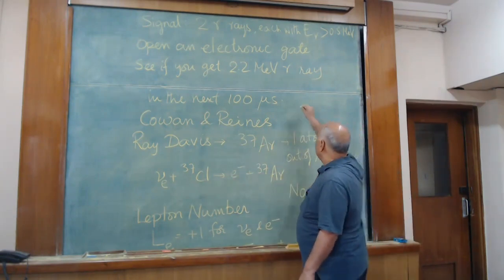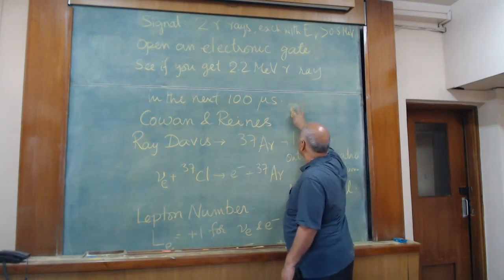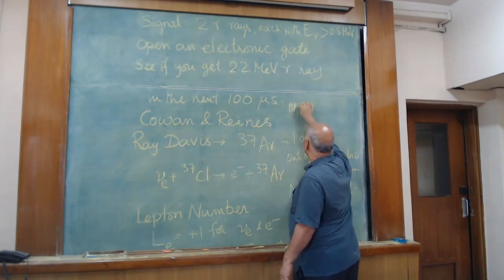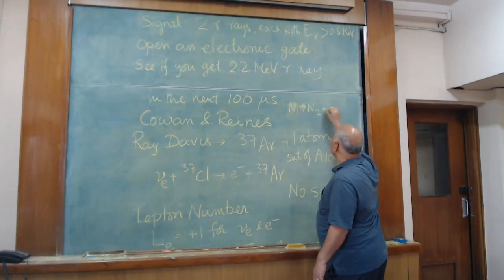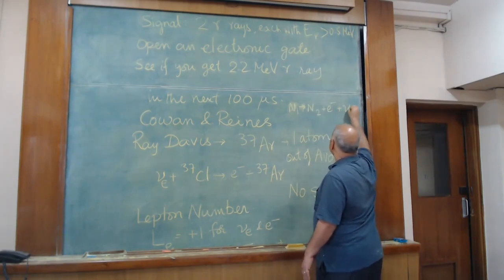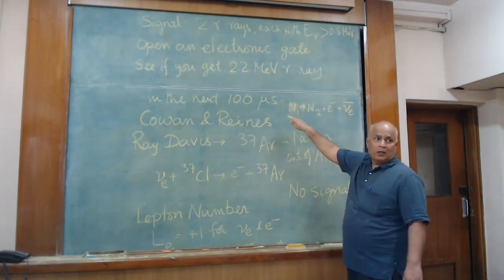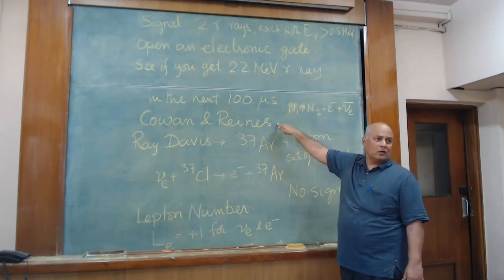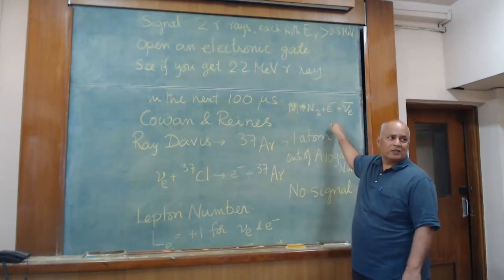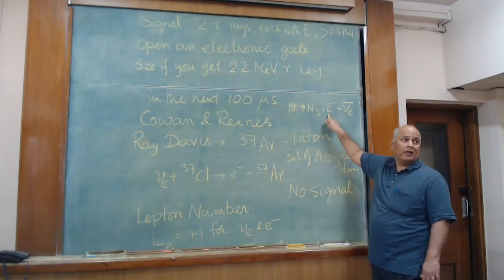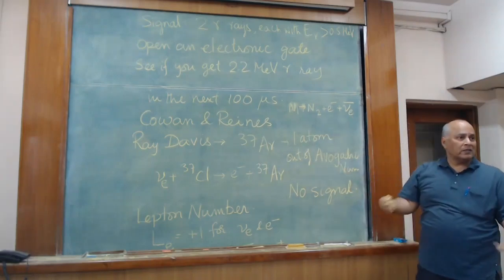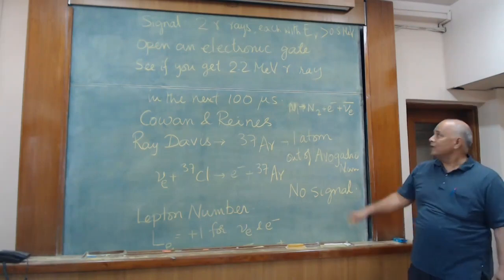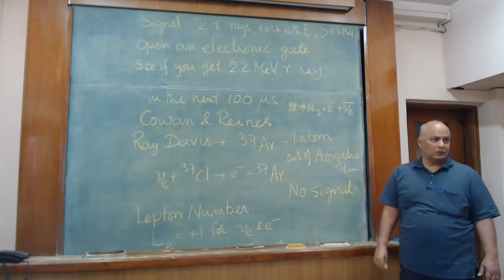And let us look at the beta decay also. It is n1 going to n2 plus e minus plus e bar. Initial Le is 0, final Le has to be 0. There is Le equal to 1 here. So the missing particle must have Le equal to -1. So it has to be an antineutrino.